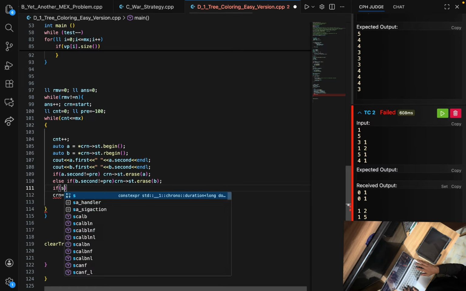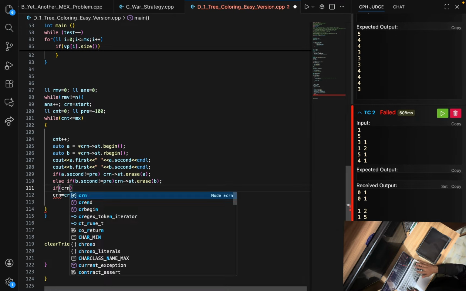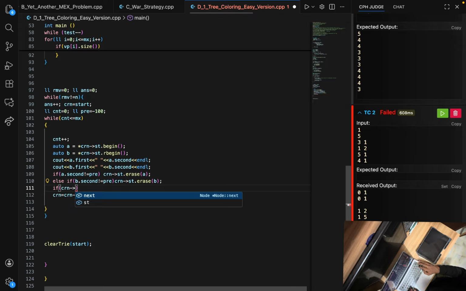If here current st dot size equal to 0, if that's empty, previous pointer.